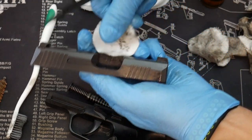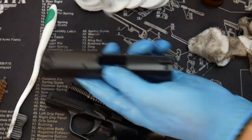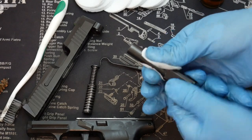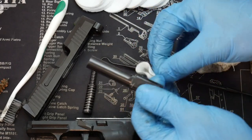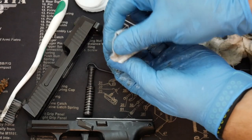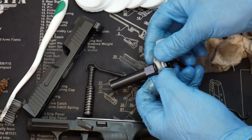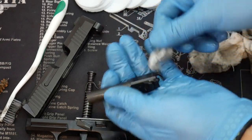Don't worry about the external parts — we're going to give that a nice buffing with a fresh patch in the end. Last but not least, you're almost there. Take a fresh patch — the barrel is typically one of the dirtier parts. You already sprayed and brushed it down, so go ahead and wipe what you can. This ramp right here is going to be very dirty and very filthy, so go ahead and wipe the ramp down. Get into this nook — I end up doing almost like a floss here to get in there and clean it up.